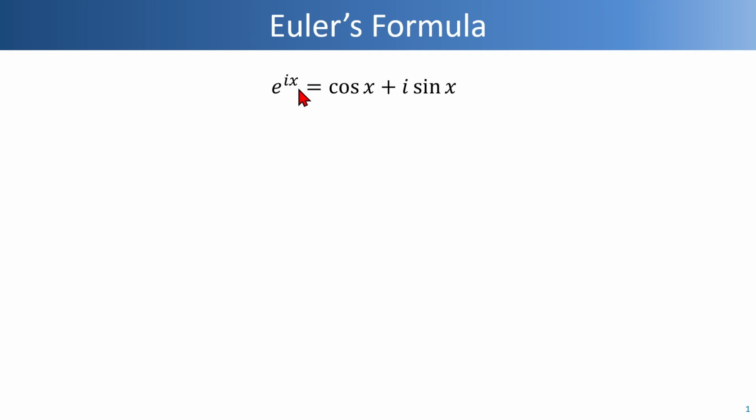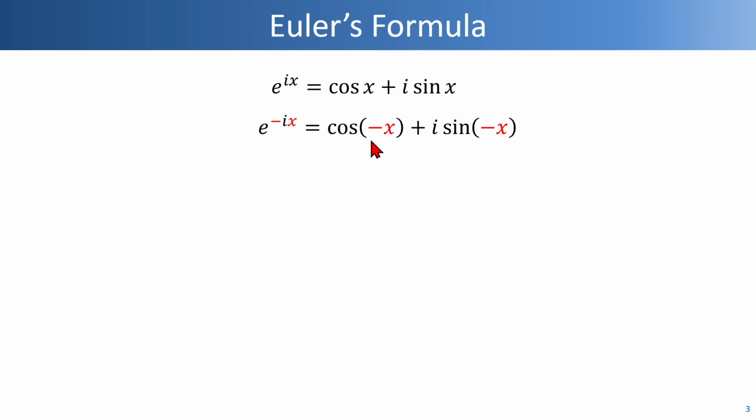So we need to understand that this x could actually be anything. For example, if I had 2x here, then I would just have cosine of 2x plus i times sine of 2x. Or if I had 3x instead of 2x, it would change the same way. In deriving our formulas, we're actually going to want to have a negative x instead of 3x. So if we had e to the negative ix, that would give cosine of negative x plus i times sine of negative x.